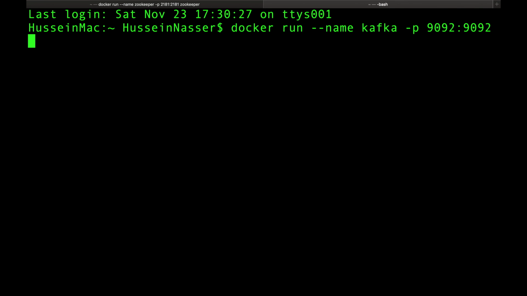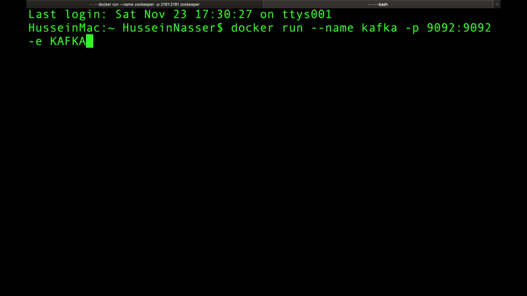What else? Now we're gonna start writing the list of environment variables for the container to start spinning, because what does a Kafka broker need, guys? It needs the ZooKeeper instance. And what is the ZooKeeper instance? It's very simple. We just do -e, which is environment, and here's how you specify the ZooKeeper instance.